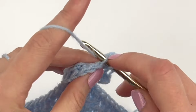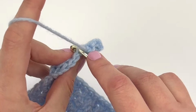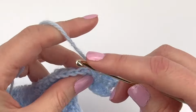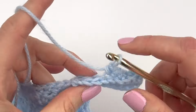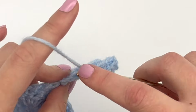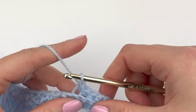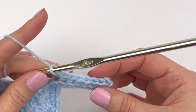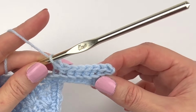Now, the very last stitch can sometimes be a little tricky to see. So I recommend that you always count your stitches, especially on the way down, to ensure that you always have 8 single crochet stitches that were made in the back loop. 2, 4, 6, 8. Perfect.